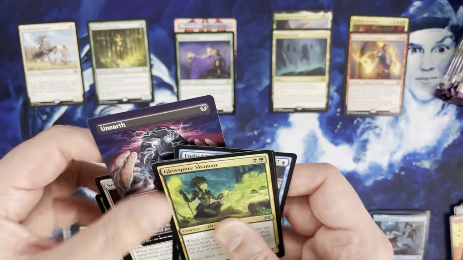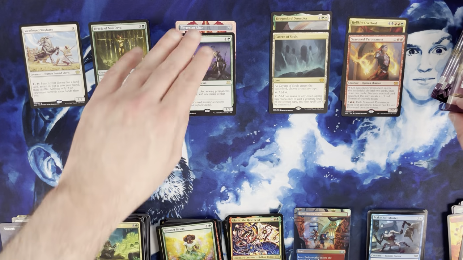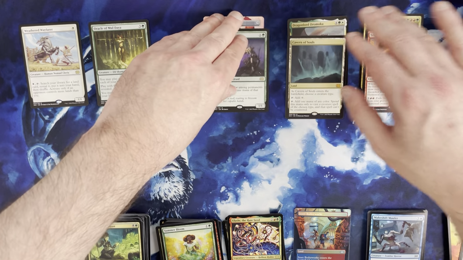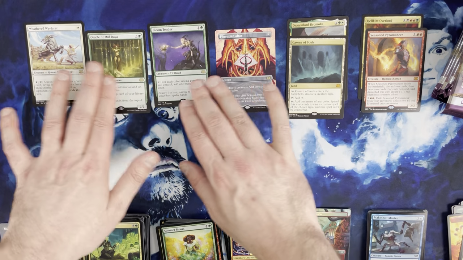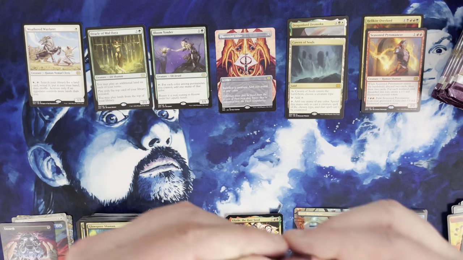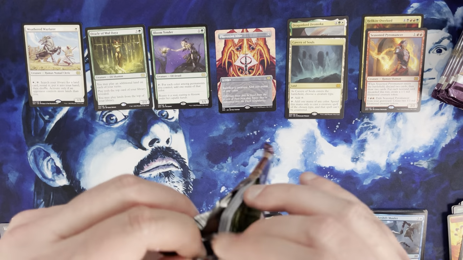And hey, Borderless Unearth. Okay, not bad. Not bad. Even with the Seasoned Pyro being, let's call it, less than desirable, I'm not unhappy with that. There are far worse mythics you can get in this set. Hence our Hellkite Overlord.